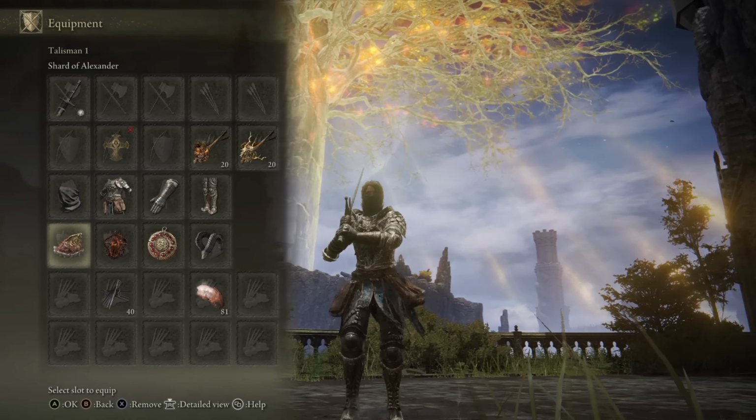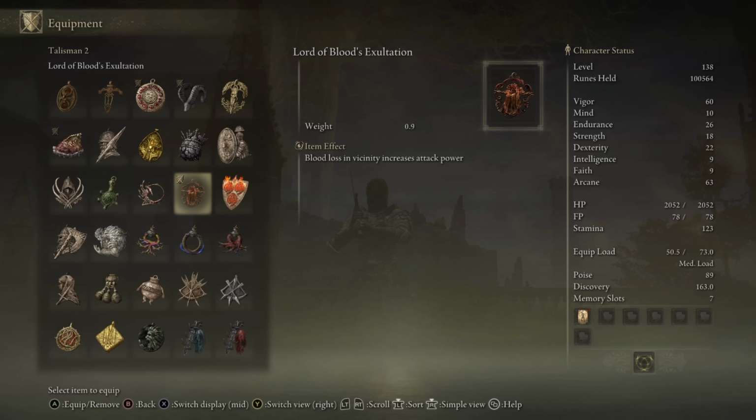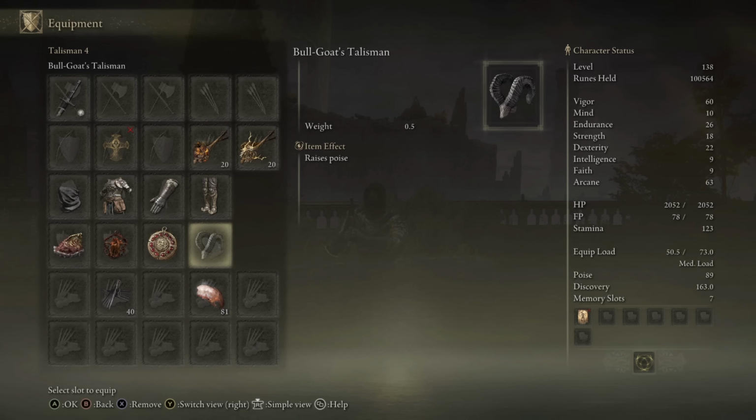As for the choice of talisman, I'm going to be using the Shard of Alexander to boost the damage output of the Ash of War. We have the Lord of Blood's Exaltation, although I might swap that around depending on how often I get the bleed procs. If I'm using a thrust weapon, I'll use the Spear Talisman, but for the most part I will probably use this. And then we have the Crimson Amber Medallion plus 2 for the HP boost, and the Bull Goat Talisman to reach the 89 poise that I enjoy.